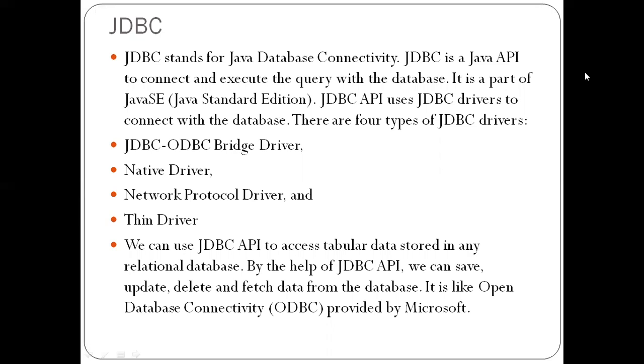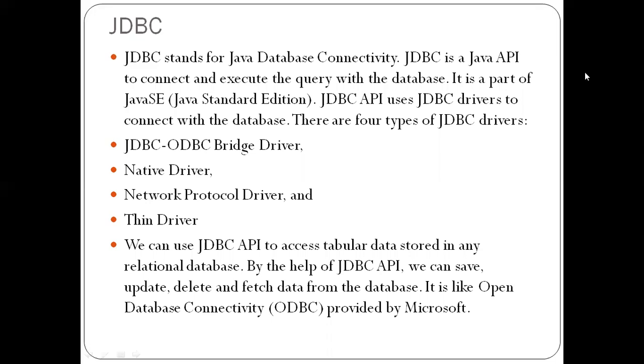But if a front-end Java application uses ODBC, then we get the following two problems. What are these two problems? ODBC is implemented in C with pointers, but Java does not support pointers. So for Java to ODBC communication, JNI, the Java Native Interface, is used. It converts non-pointer code into pointer code and vice versa. This makes the database connectivity very slow.